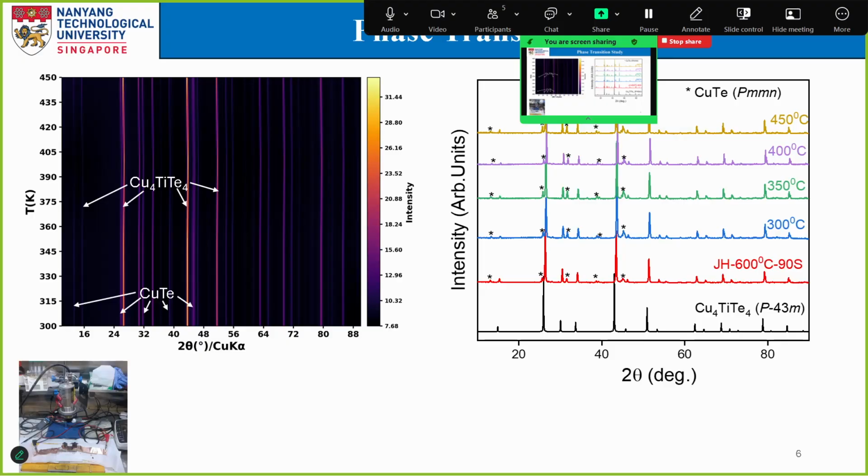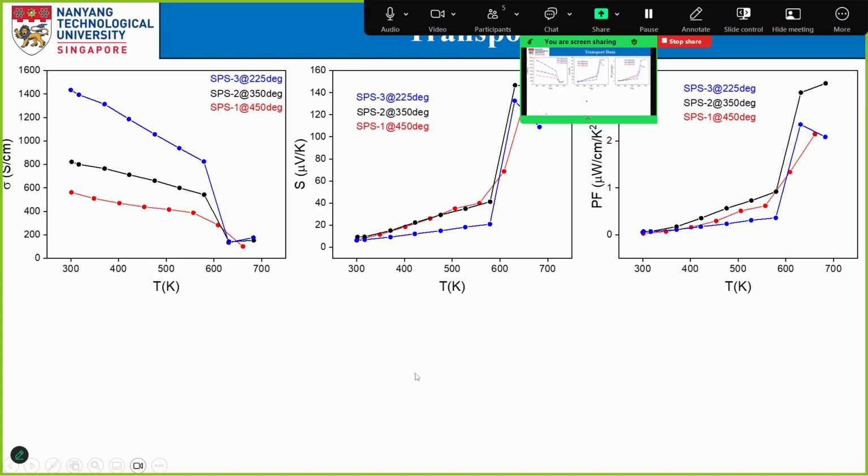If we need to solve the mystery of what's happening at 616, because it correlates to the transport, this is the other thing we need to be careful about. There's definitely a change in the transport, which is not just some precipitates. This is quite significant, right? You guys have seen the data on the transport. Can you go to the next slide? Look at that, 600 something, and there's a big change.